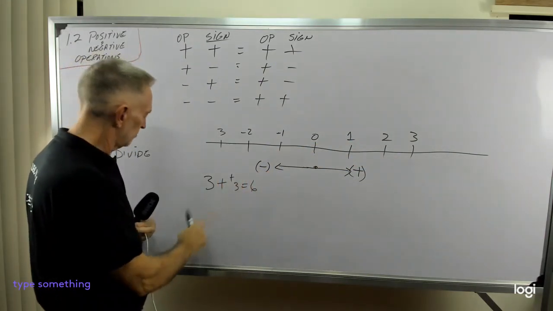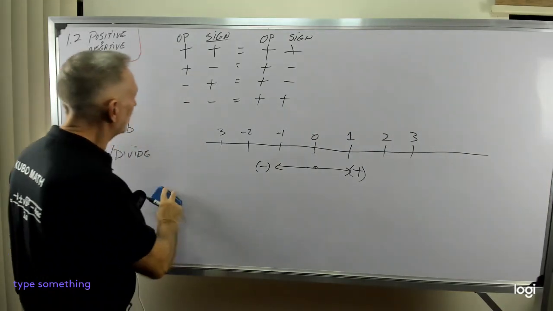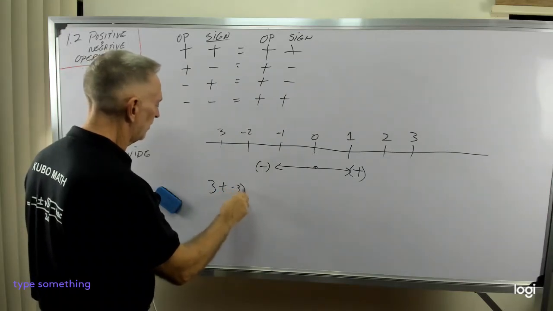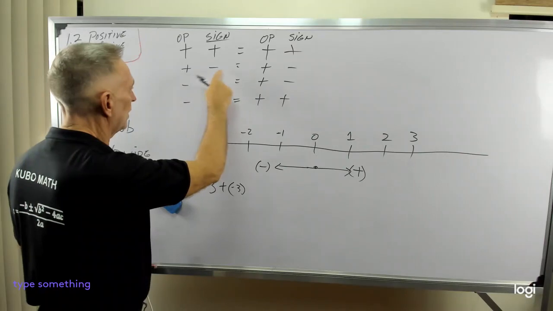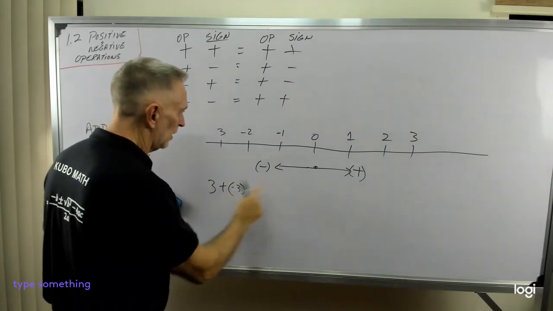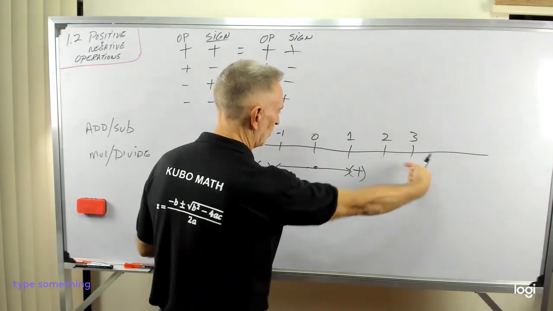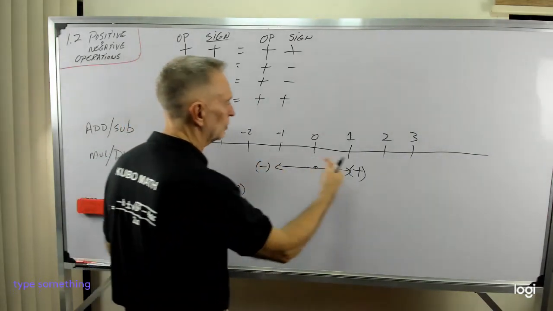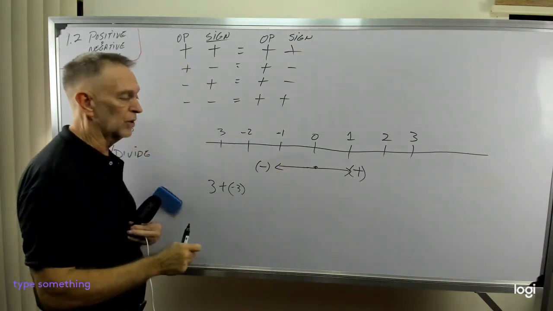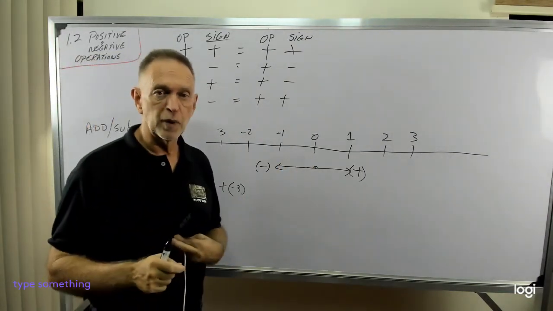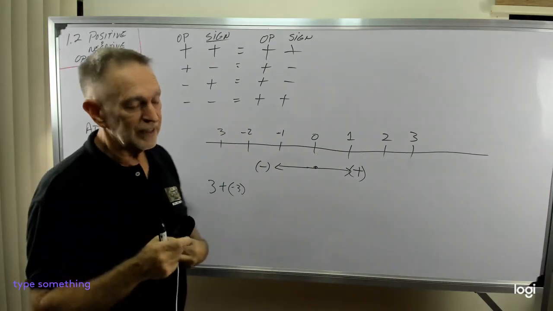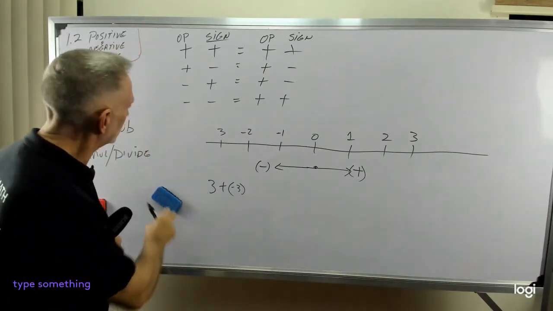Now that doesn't sound like it would be too complicated, other than, well, let's look at this one. 3 plus a negative 3. Since I'm already adding something, I can read the sign of this number. 3 plus a negative 3, I need to go toward the negative direction 3 units: 1, 2, 3. So 3 plus a negative 3 is 0. The first times I was exposed to negative numbers and adding and subtracting those, there was one of these that gave me a fit. We'll get to it in just a moment.